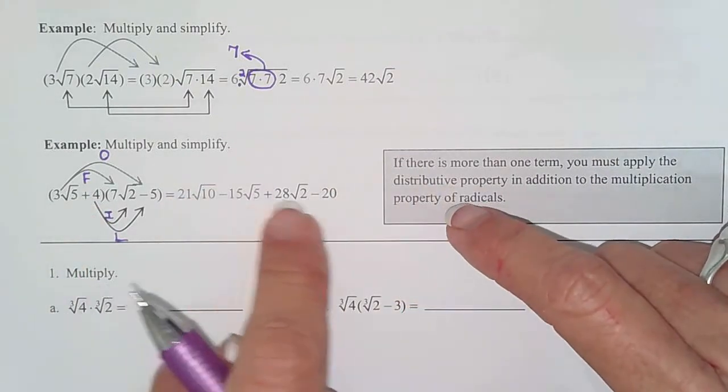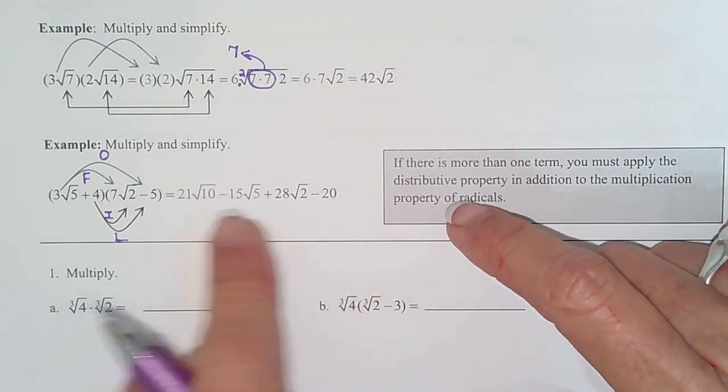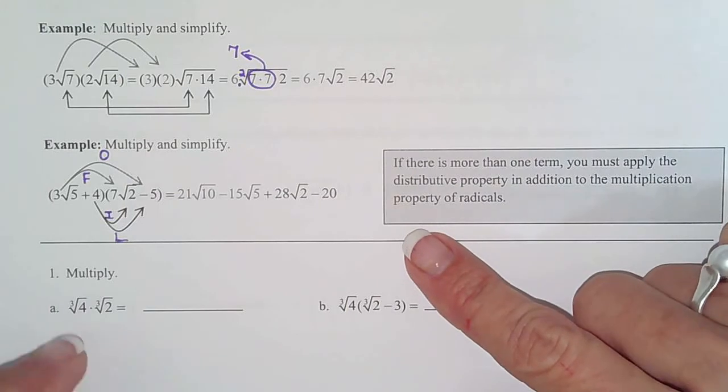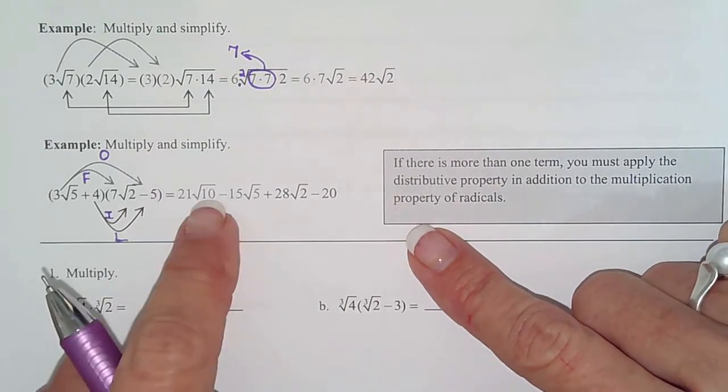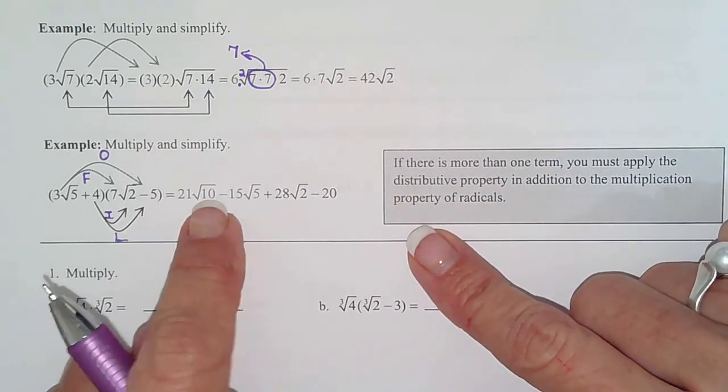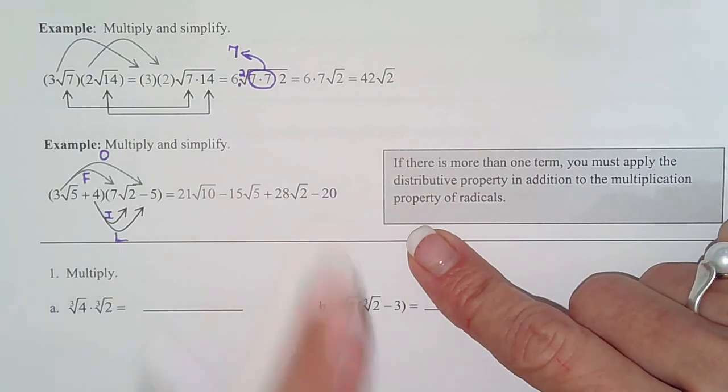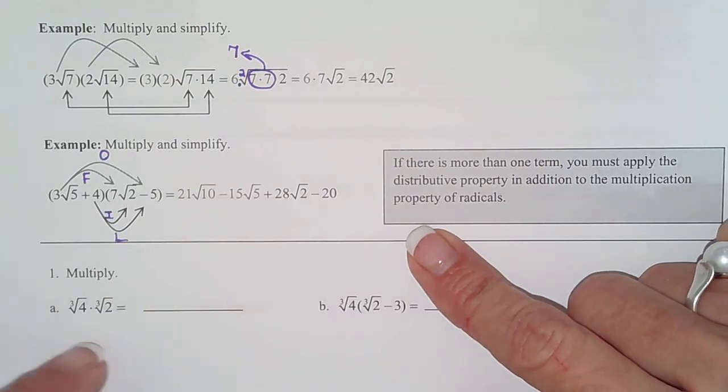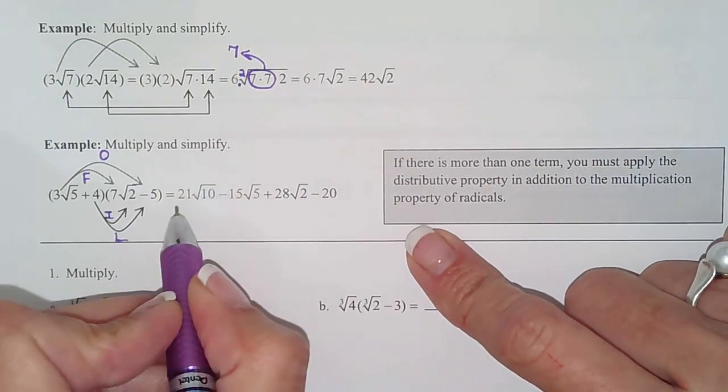And many times the radicals can be simplified, or there might be like terms. On this particular one, no, this can't be broken down. It's 2 and 5, no pairs. This can't be broken down. This can't be broken down. None of the terms are alike, so that's our final answer.